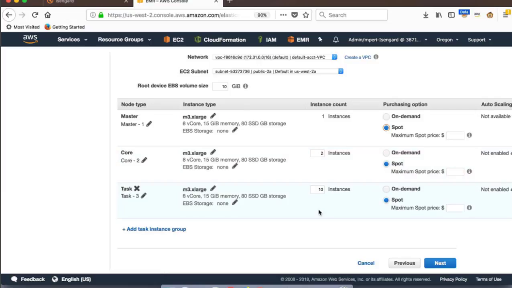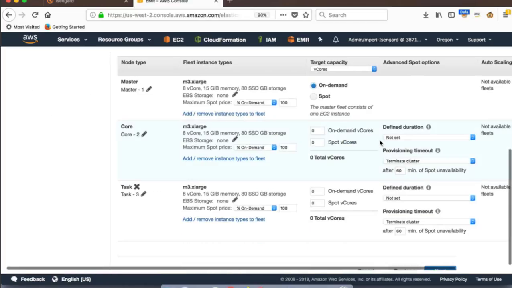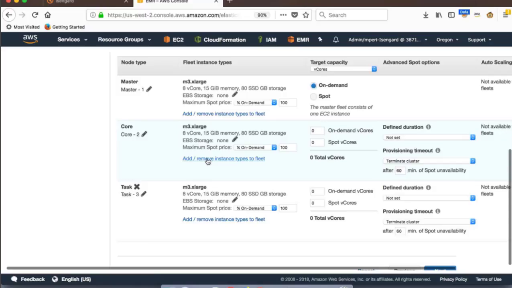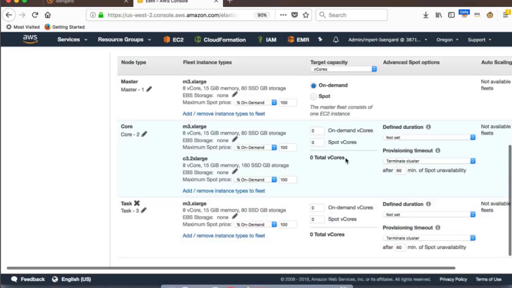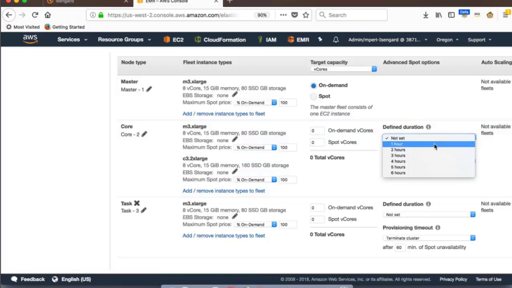And then when you are looking at instance fleets, you could specify a combination of provisioning options that would let you define what instance types you want for your particular cluster, and how much of those instance types' cores would contribute to the overall capacity. And if you want it to run for 1 hour or 2 hours, specify that as well.